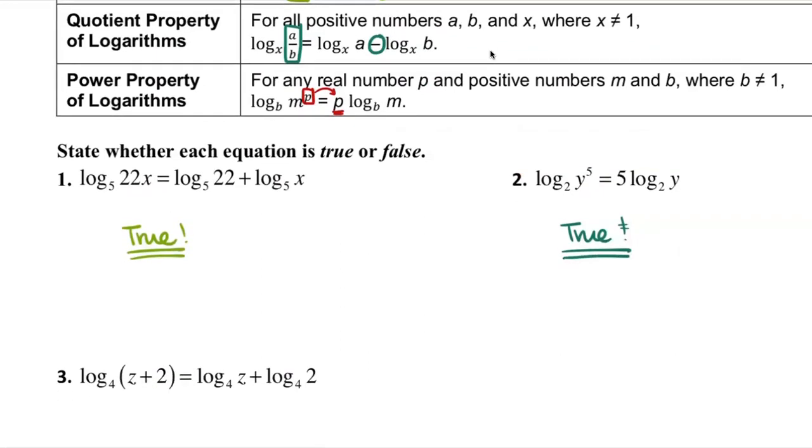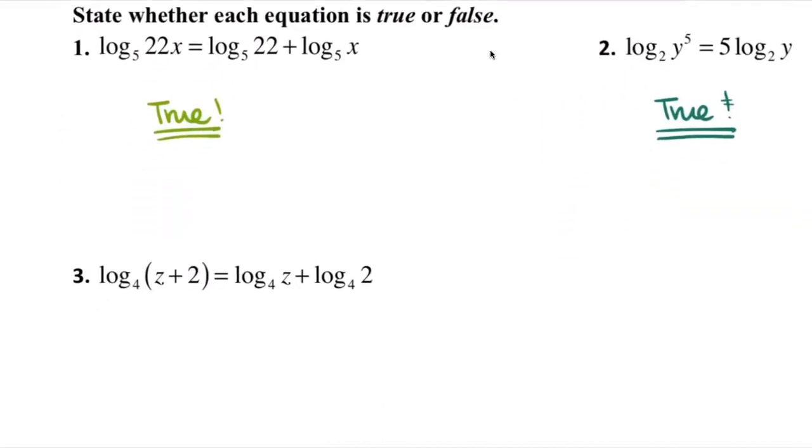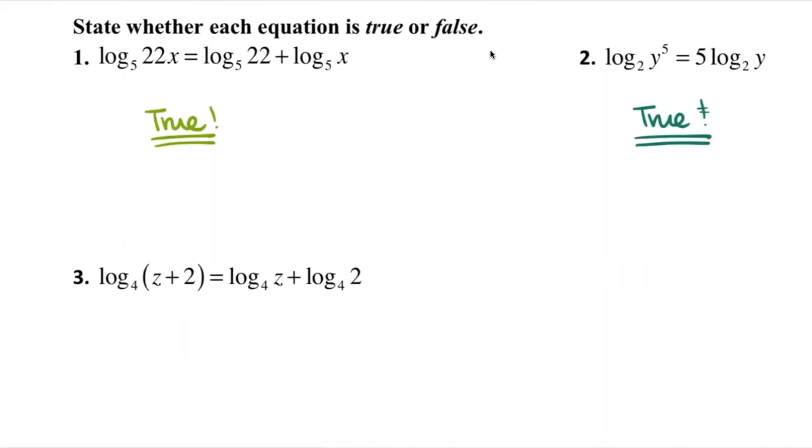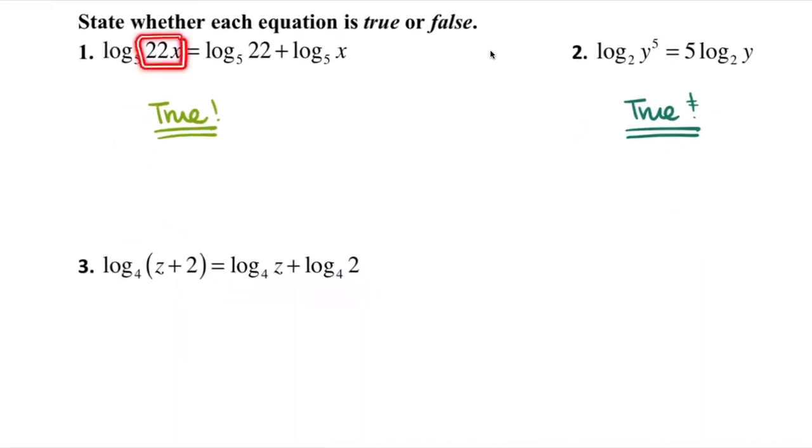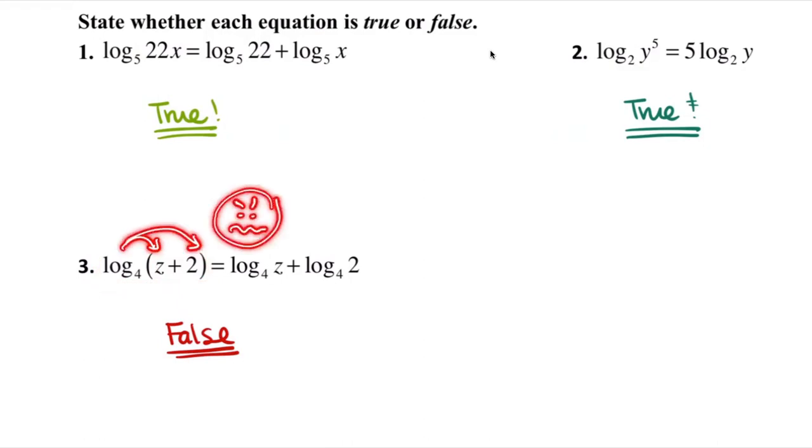So this is also true. And then number three, I see that I have log base 4 of z plus 2, and then they made that log base 4 of z plus log base 4 of 2. Now we know this is not true because it has to be multiplication for us to be able to split it. Here it is just addition, so we cannot use the property. So this is false. This you cannot simplify, you would just have to leave it as that. Some students mistakenly do this. They think they can quote unquote distribute the log, but that is not okay. That is not the property.